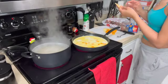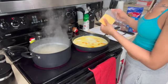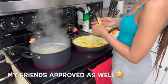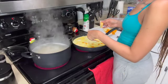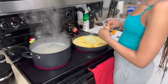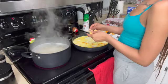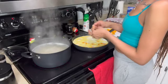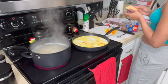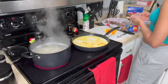I know one thing though. Depending on how this batch tastes, I'm definitely gonna take some to school to my friends so they can let me know what they think, because we need to make sure we're cooking good. Okay, I add one more. I think I did two.